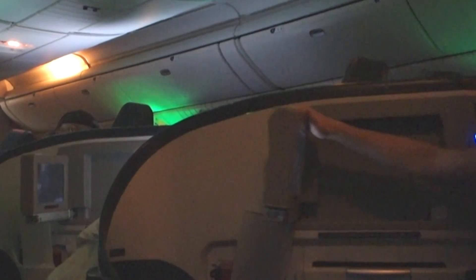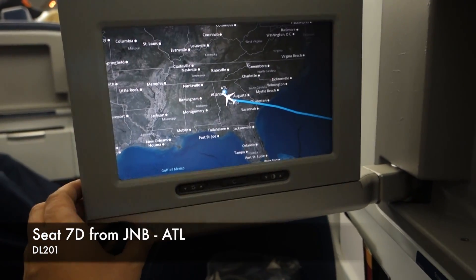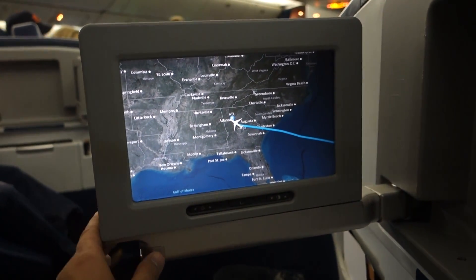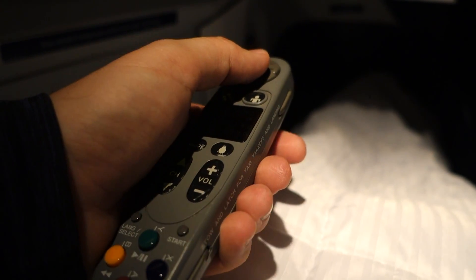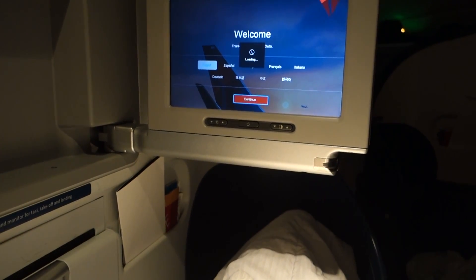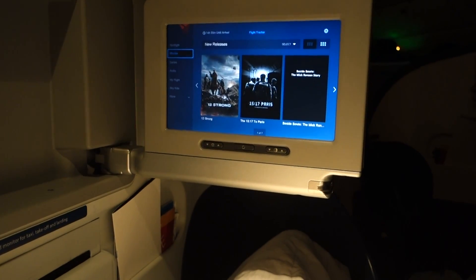Now the seats on this plane are tired, and you can really see that in my across-the-aisle neighbor's inability to get a screen to stay put. This was a frustration for many passengers, I'm afraid to say. And in fact, on the return flight I sat in 7D and the frame for the TV was loose. It's time for these seats to be replaced — and fortunately, they will be. More about that in a few minutes. The in-flight entertainment can be controlled either by the remote control or the touchscreen. I find the selections on Delta planes to be more than adequate; they do an excellent job of providing really great content.